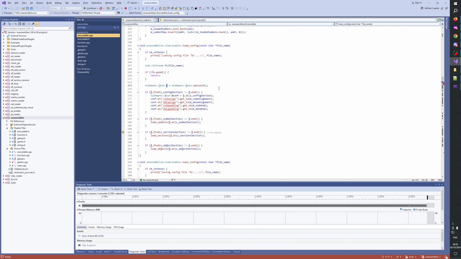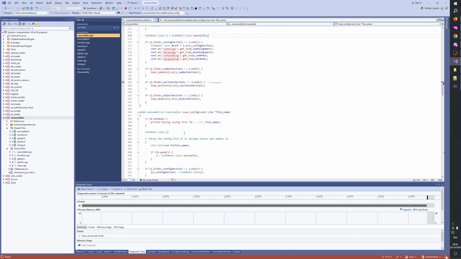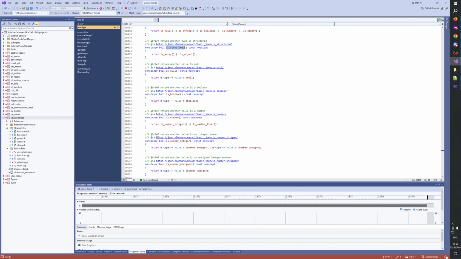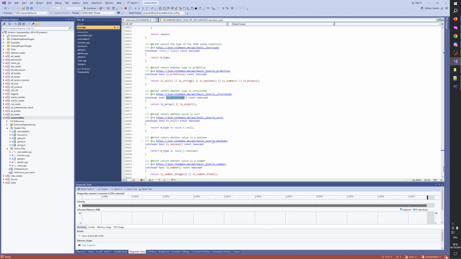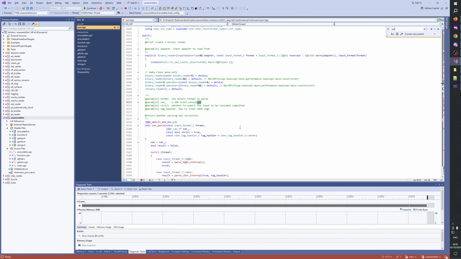Maybe there's an option to say... What options are here? Pass. Load config. Is structured. So something like sort.